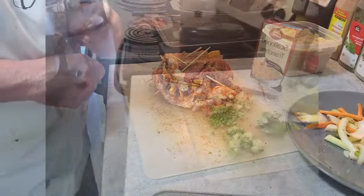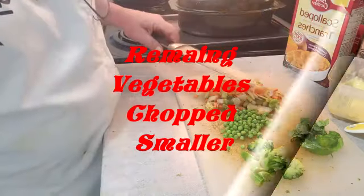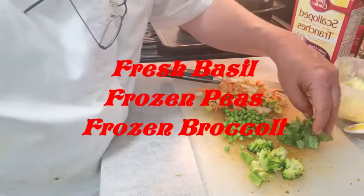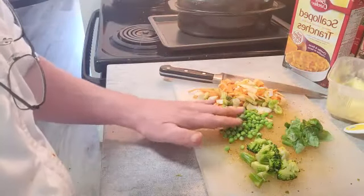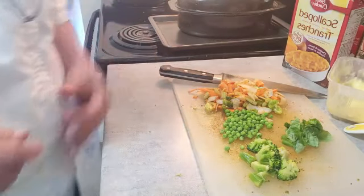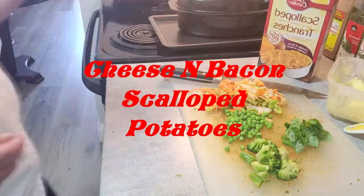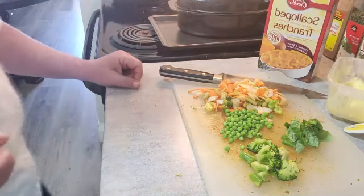Moving on, more to this. All right, the next step I'm doing, I've taken what I was using for the pork chops, chopped it up smaller. I pick some fresh basil from my little indoor garden. I had some frozen broccoli, some frozen peas. So I'm able to just take small amounts, the joys of having some frozen in the house. And scalloped potatoes. So I've got meat, vegetables, many types.